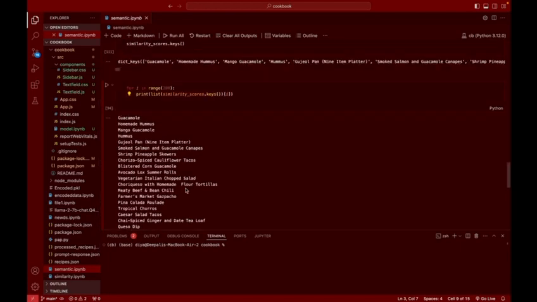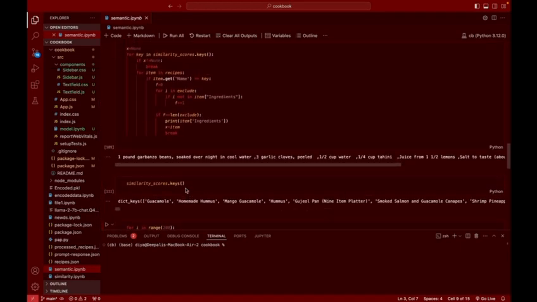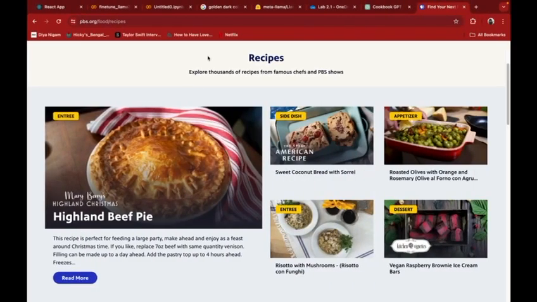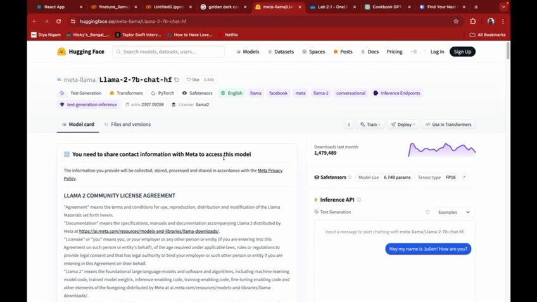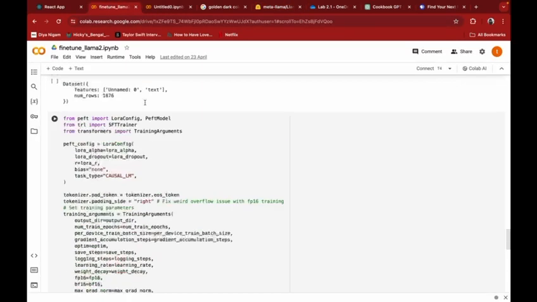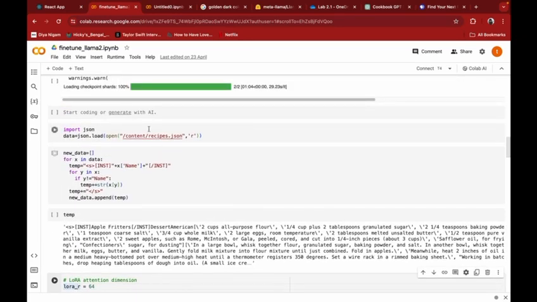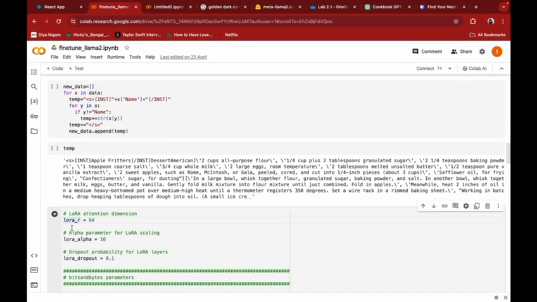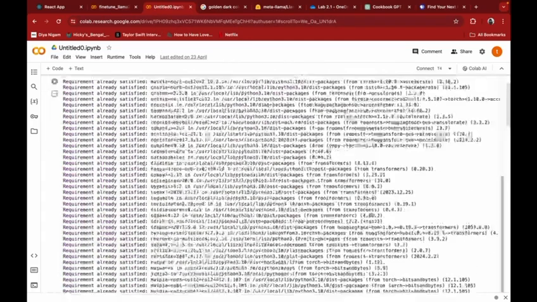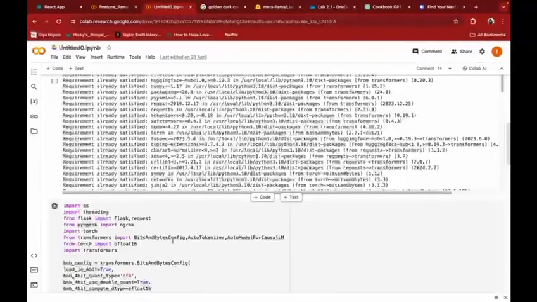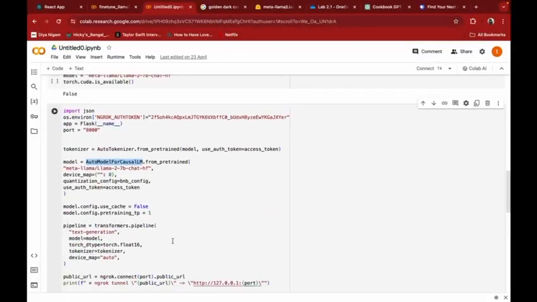The other part of this project is that we're going to be using natural language generation. For that we're using the Llama 2 7 billion parameter quantized model, which has been fine-tuned. We've fine-tuned it to our specific database with LoRA, and this has been deployed using ngrok.